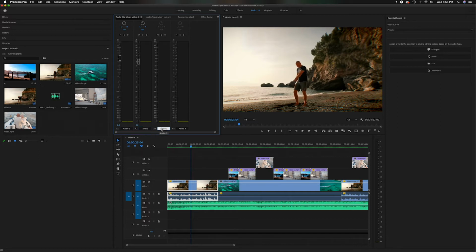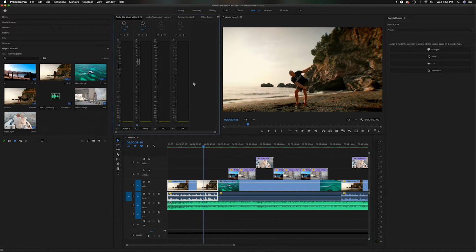And then let's say for the next track, it's empty, of course, but we're going to do voiceover. So we can name that voiceover. And then for that last track we added, say that's going to be all the sound effects. So now we can name it sound effects. You'll notice all the titles have been changed. So the audio one is still the same, but you'll see music, you'll see voiceover, and then you'll see the one for sound effects. Try to keep like items on the same track as far as sound effects, voiceovers, music. So like I said, down the road, it's going to be easier for you to find it that way.